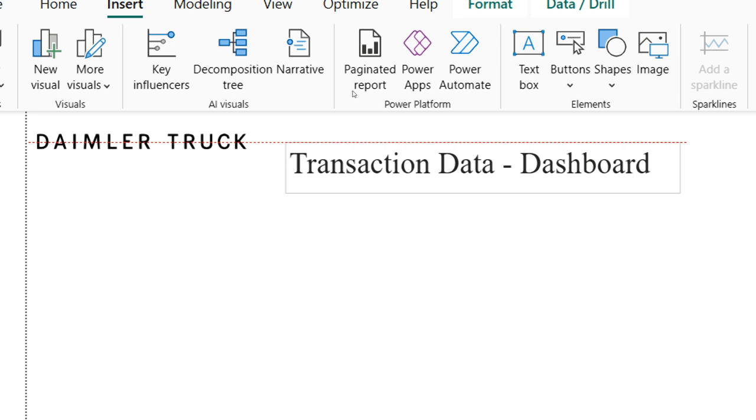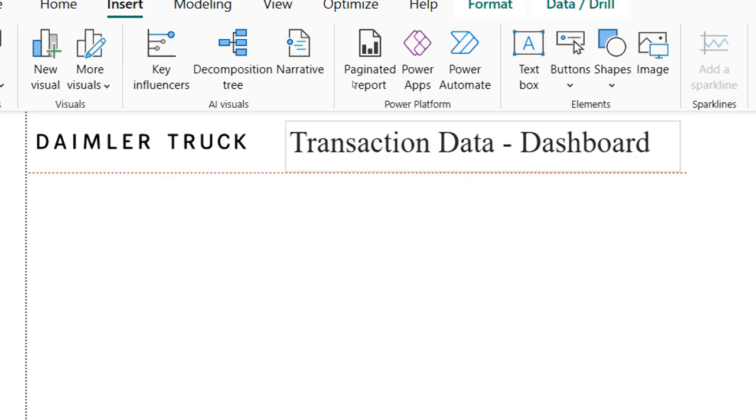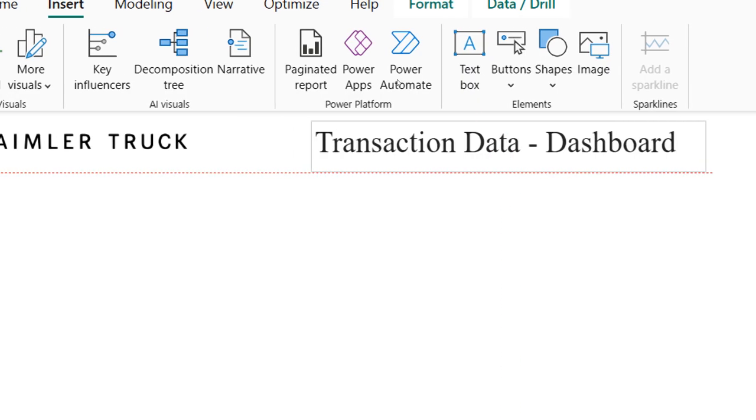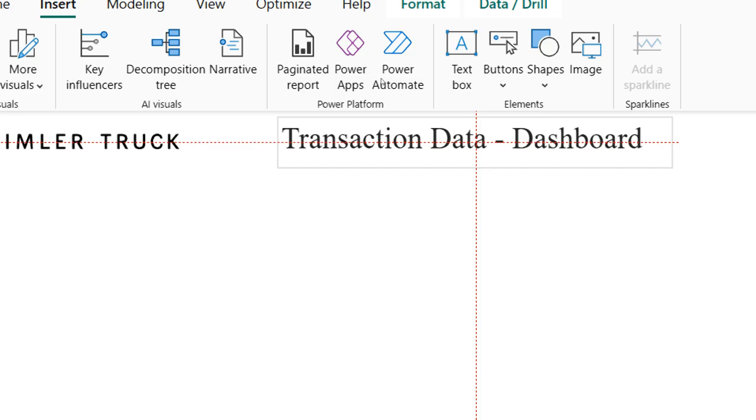My logo is there and I will move it. You can see the logo and this text box now position. There is a red dot appearing. This is the right way to position. I will move and you can see center. This is the center of my page and this is the center of the logo. This is the right way to position.